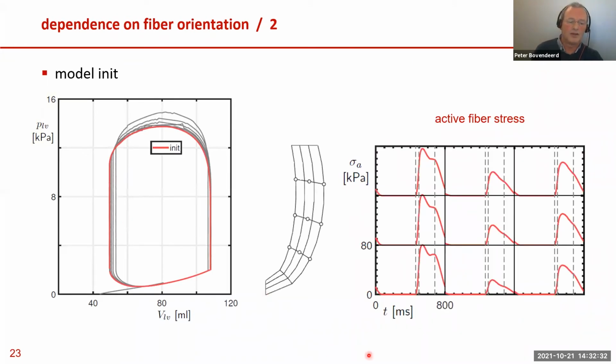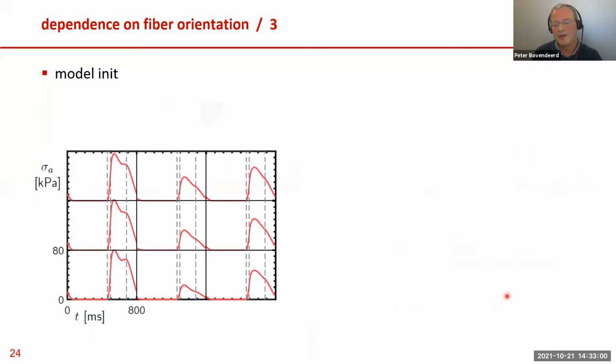And this then was the distribution of active stress. So you see here 9 locations in the cardiac wall, and at each location you see the time course of the active stress during the cycle. What can be noticed easily is that stresses in the endocardial layers are quite high, and in the midwall layers they are fairly low. And in the outer layers they are about average. So here I once again showed these results, and of course we wondered, is this realistic?